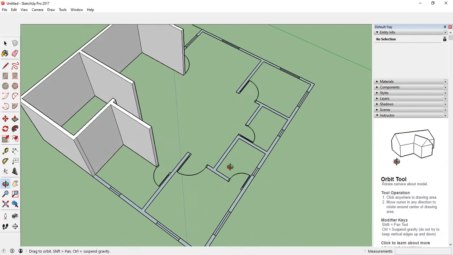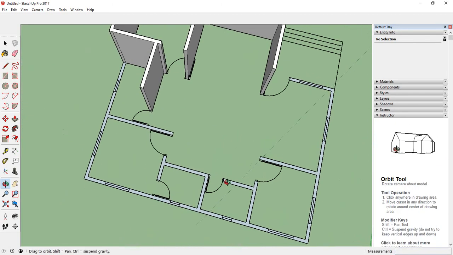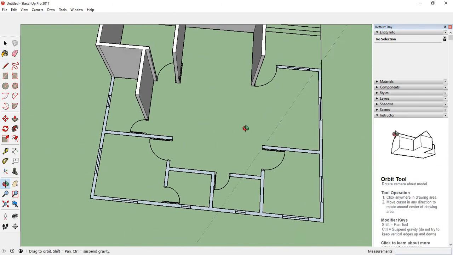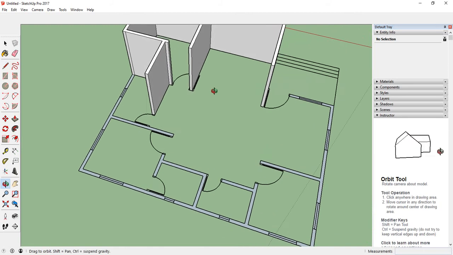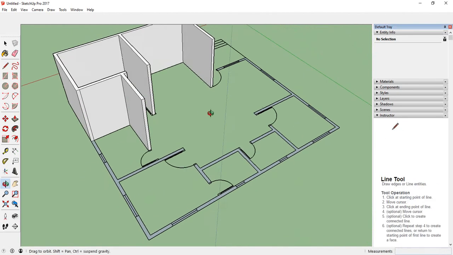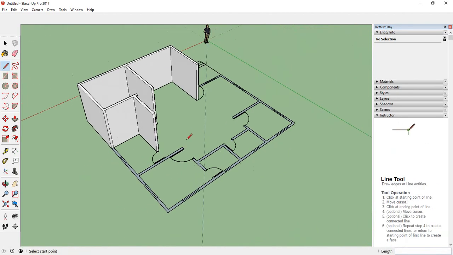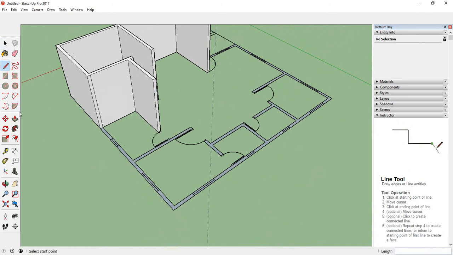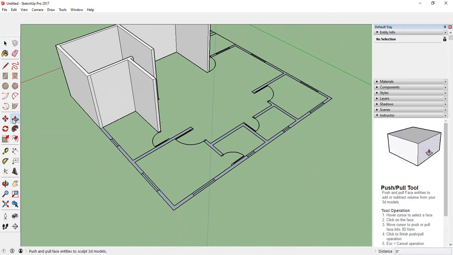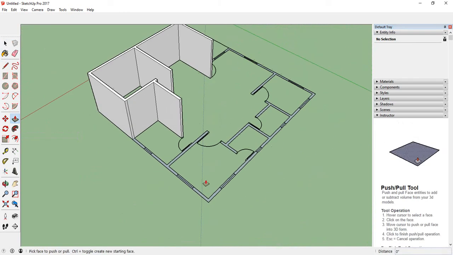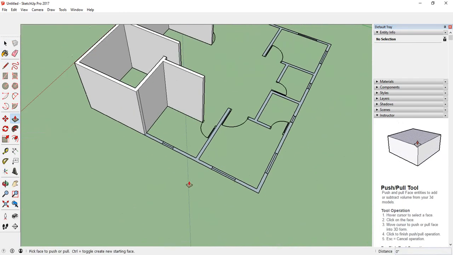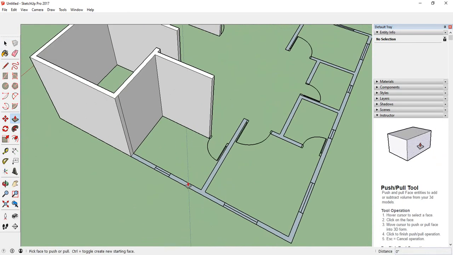So just see, we have done that perfectly. When it's done, now I'll click here to use extrude, pull or push. Now we can do that using the reference line.